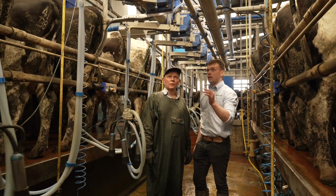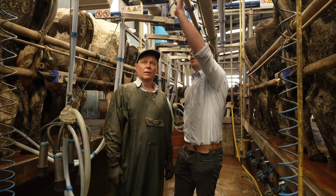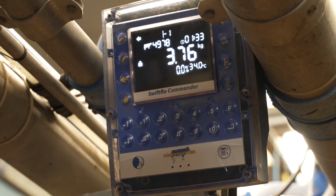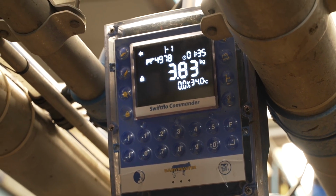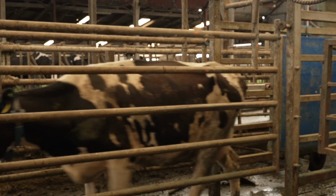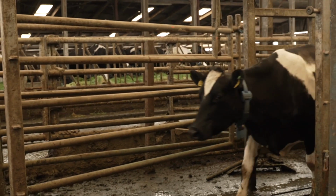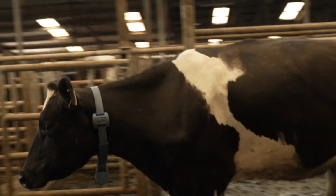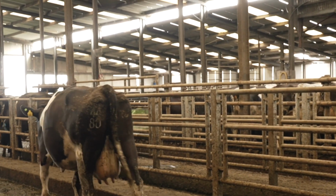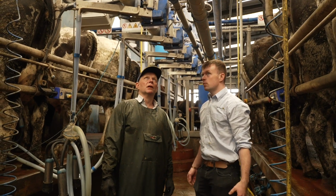There's loads of technology in this milking parlour, and all this technology is at your fingertips. You have these monitors here which are on each of the units. What are these monitors actually telling you? Basically, it'll record the number of the cow and the amount of milk the cow milks. There's a button there. If I press that button there, it'll draft the cow out to a separate pen, if I want to do something with it, maybe it needs attention or something. So you can control everything to do with that particular cow from the monitor that's linked to her when she's milking. Exactly.